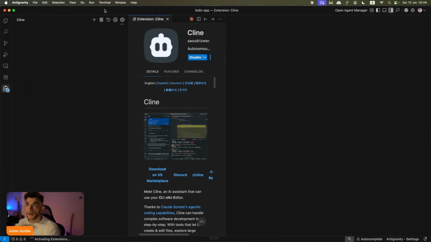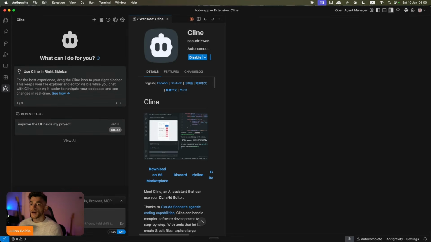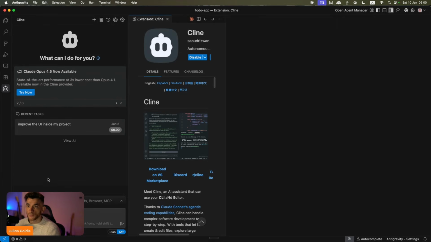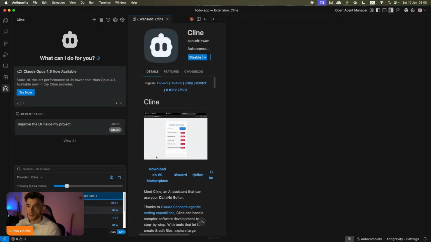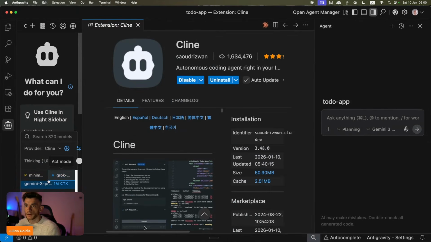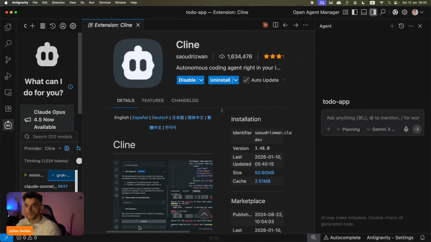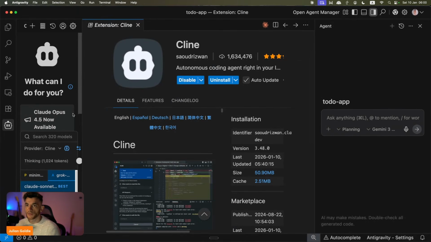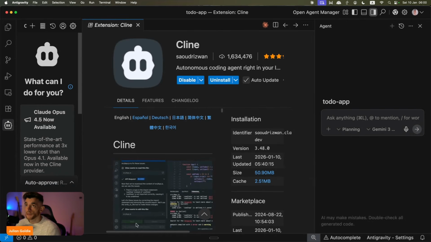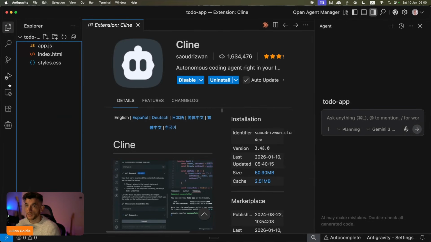And then inside Cline, we've actually got free access to a bunch of other APIs that we can use, right? So for example, here we can use browser use, we can use MCP servers, and also we can switch between these APIs. So for example, we have a bunch of free ones. Let me show you what we're dealing with here. If you look in the bottom left, you will see, for example, that you've got Minimax for free, you've got Devstral for free, and a bunch of other APIs that you can use for free, or you can use your own API directly inside Anti-Gravity and then combine the two because it can check out your projects, right?